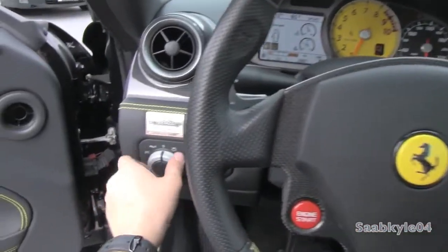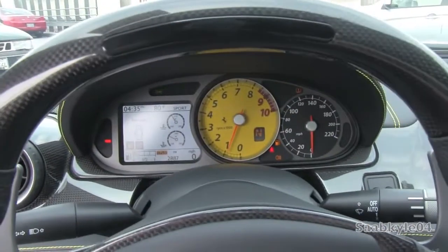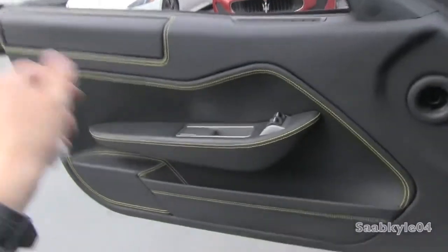So we'll go ahead and flip on the automatic bi-xenon headlamps, as well as the rear fog lamps and hazards. Naturally, both the windows are fully automatic. And we'll go ahead and check out the exterior, shall we?